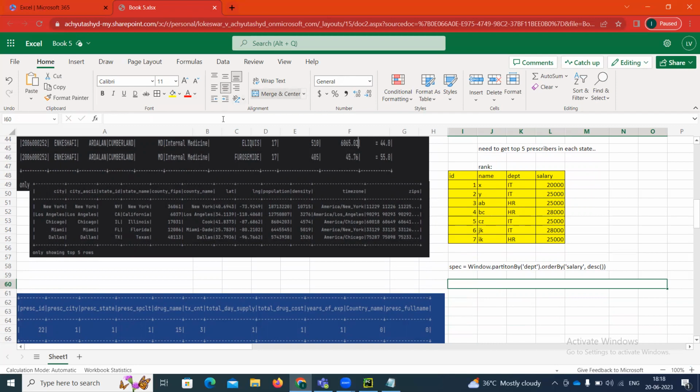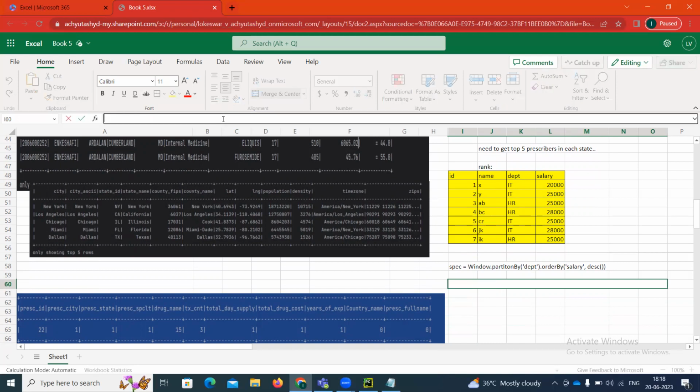Let us say result equal to, and which data frame you want to apply it on. Let's say df dot withColumn, rank, comma, apply SPC, nothing but the window. The entire window function is defined in one variable.